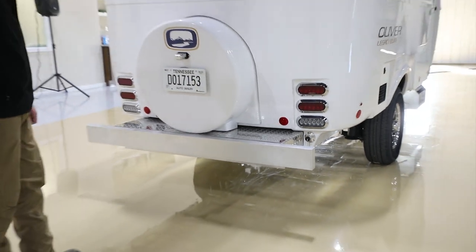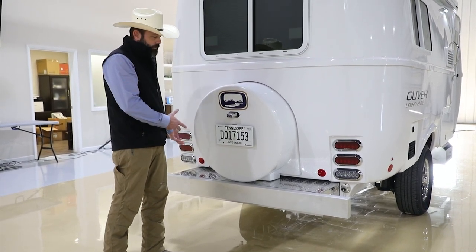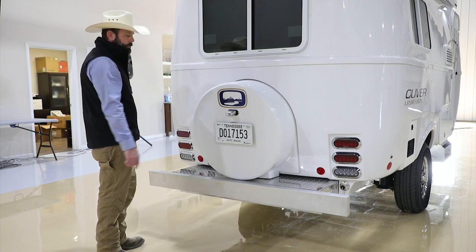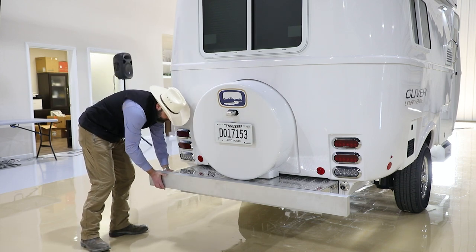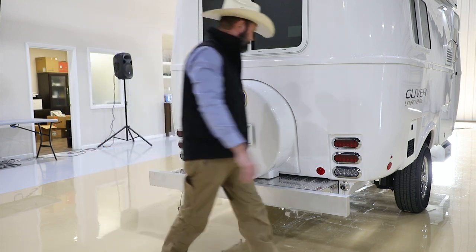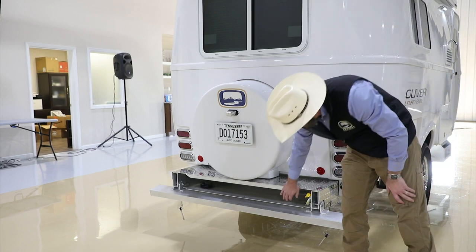Let's take a look at the bumper. The bumper and storage behind it is set up for the waste hose — once you attach your waste hose, you can leave it attached and store it behind the bumper, no need to put it back inside the camper. There's a push pin on both sides; you may have to press up to relieve some pressure on the pin. Slide the pin out on both sides and that'll drop the bumper down so you can see the inside storage area.